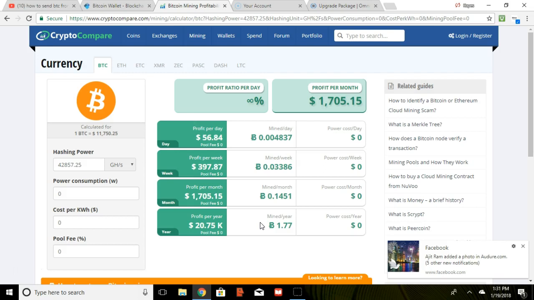I know a lot of people are going to say, oh, what do you mean by lifetime? Is it going to last to the end of the days? Clearly, what they mean by lifetime mining is that as long as mining is there, then it's going to continue for you. And remember, the other benefit you have as well with Omnia is that once the last Bitcoin is mined, your contract can be switched over to the next profitable coin, which most likely will be Ethereum. So it kind of just goes on and on.